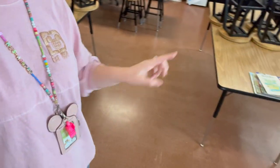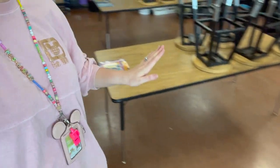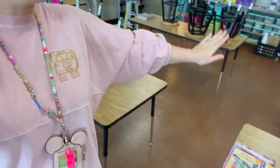Okay, so I thought of a really cool idea that I'm gonna give a try this first week back. So I went through my classroom library and I pulled out all of my informational texts, pretty much anything I could find that was either a scientific topic or history, anything that was informational. What I'm gonna do is put them on each table. So I put 5 books at each table and they totally vary in theme.